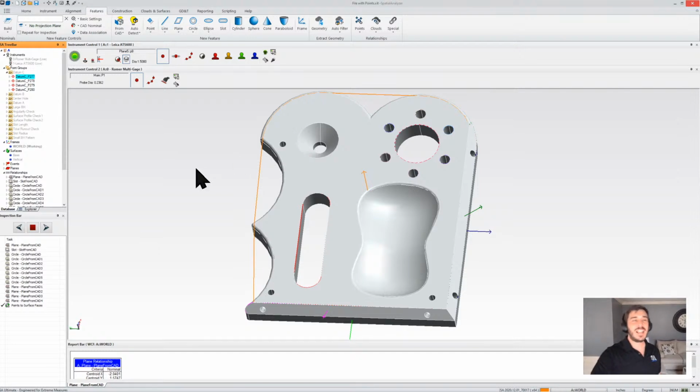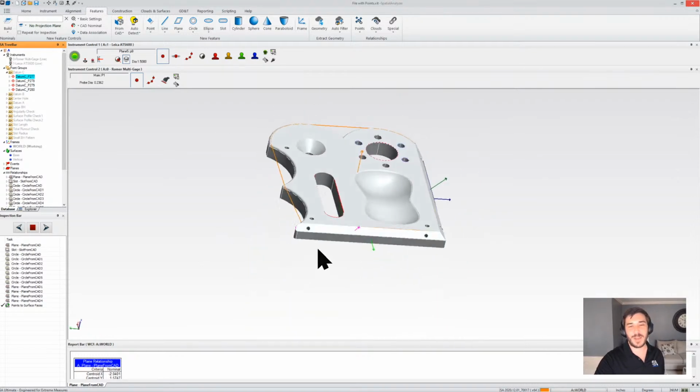I just want to remind you that the main things that you want to focus on when you're measuring with a tracker or an arm are the target name, the target or reflector that you're using, and the measurement profile. And once you've selected those, you're ready to go ahead and start measuring.